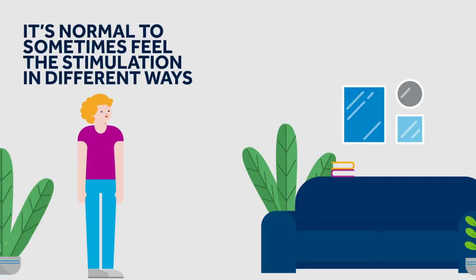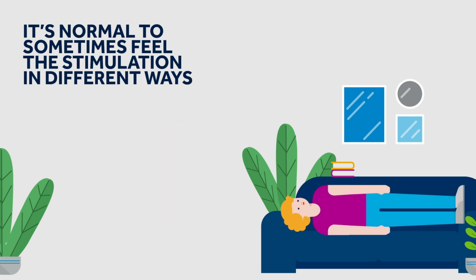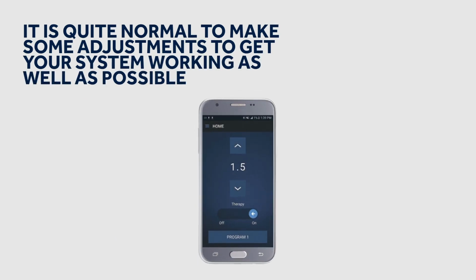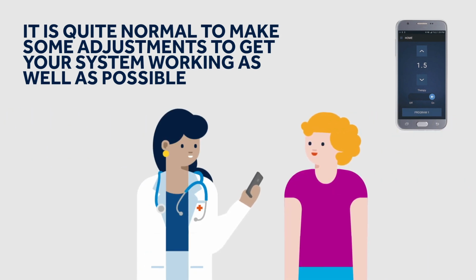What you feel from the stimulation can change based on what you are doing and what position your body is in. With the assistance of your controller and your clinical team, you will be able to make changes to how your device is working. This is sometimes necessary to optimize how your symptoms are managed.